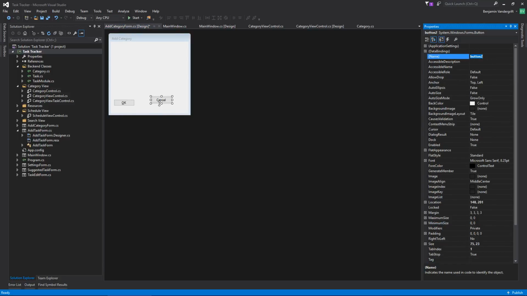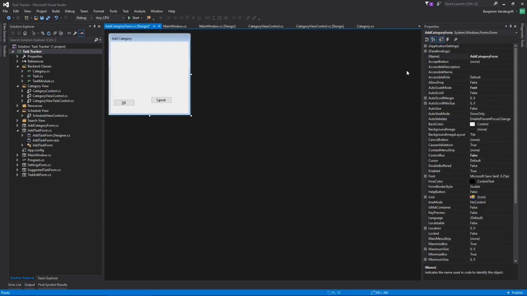If you don't know, the ampersand before it makes that little underline that my mouse cursor is doing a really bad job at showing. I was just about to point with my finger, and then I realized that was dumb. That underline does a very important job, which is if you hold down Alt and push that key, it will click that button, in finger quotes, but it'll do a click to that button.